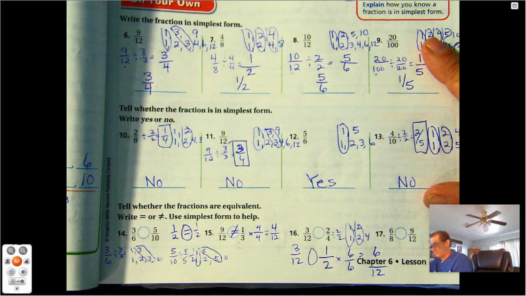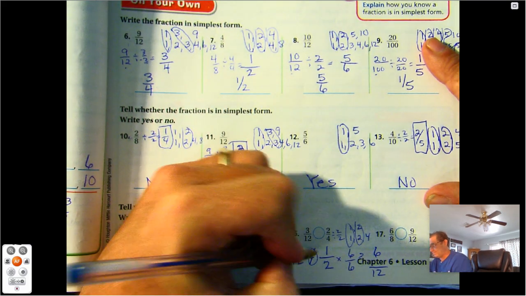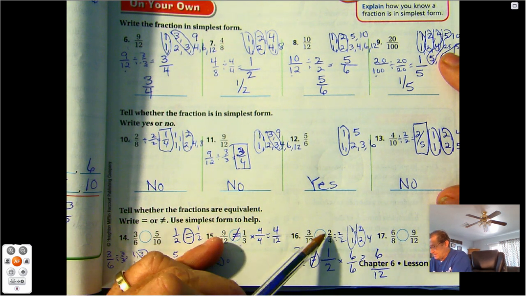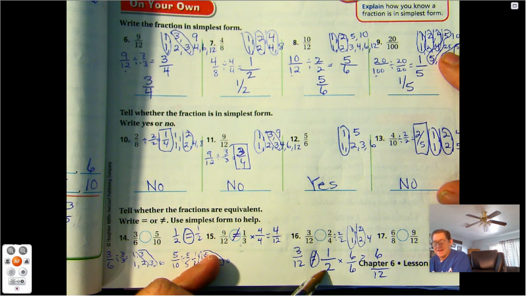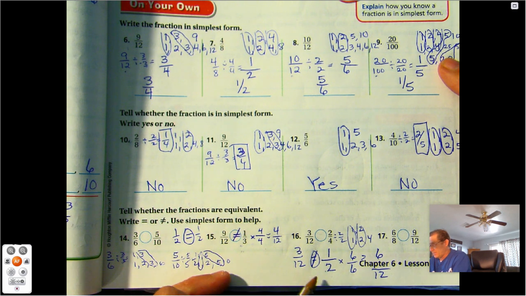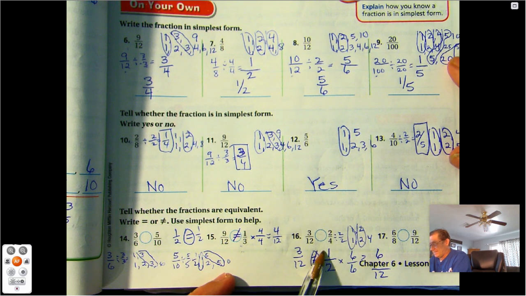So what did I do? I simplified 2/4 to 1/2. Then I used our previous lesson to see if they were equivalent by multiplying by the same factor. 2 times 6 is 12, which is great, but 1 times 6 is not 3. So they're not equal. All right, 6/8 and 9/12.